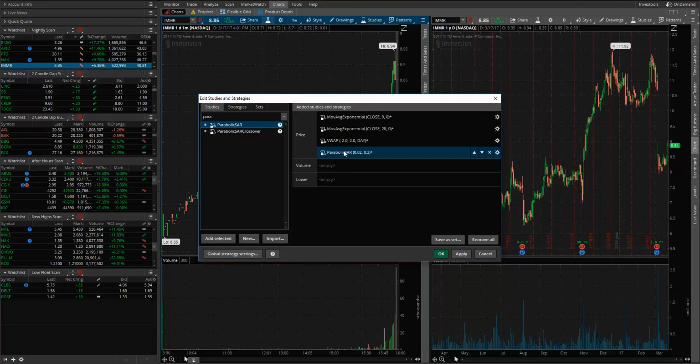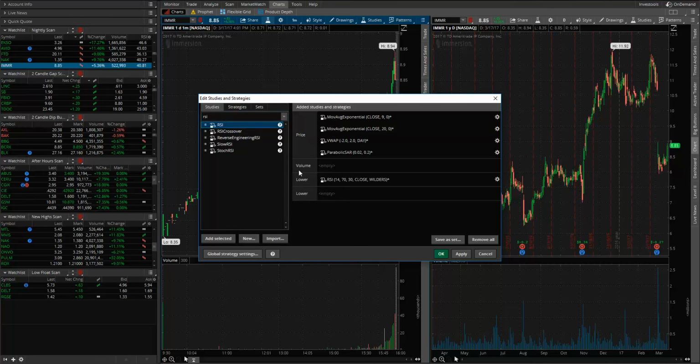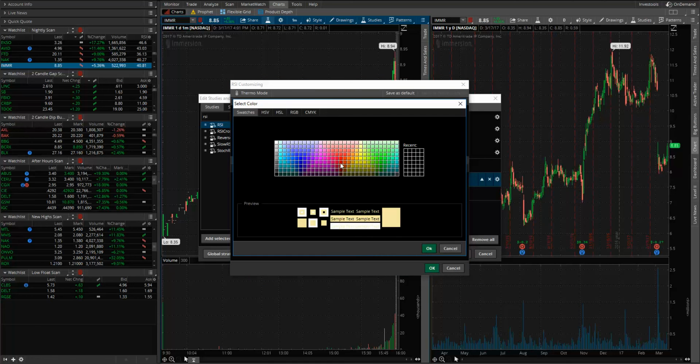All right. Now on the volume is defaulted, so I'm gonna leave that as is. And then we're gonna do some lower indicators. A couple of the lower ones I like to use is the RSI. So I'm gonna do the RSI here, and I'm gonna go in there and change this. You have two options here for colors: oversold and overbought. For oversold, I like to make this red because when a stock is oversold, it means that it's going to pull back generally. And red is like a caution for sell in my brain. That's why I like to make it red.